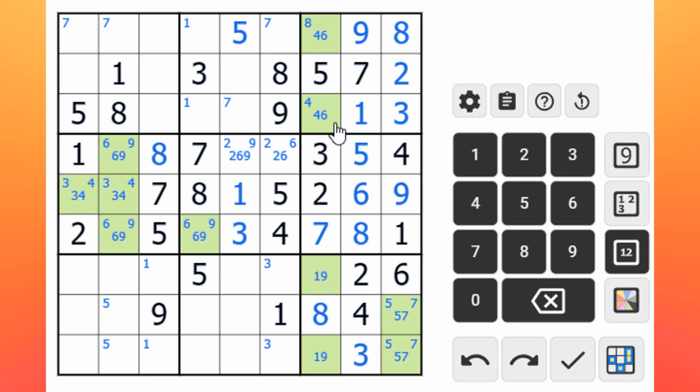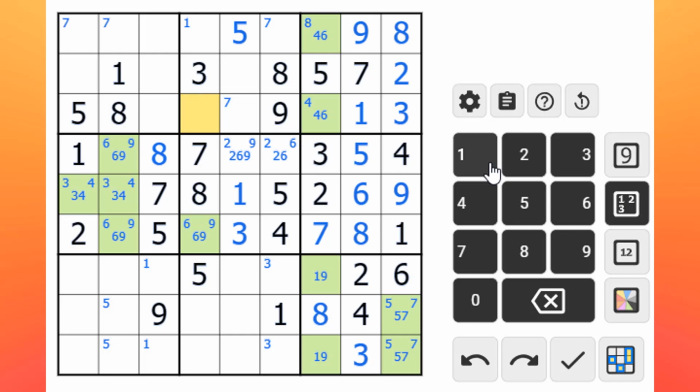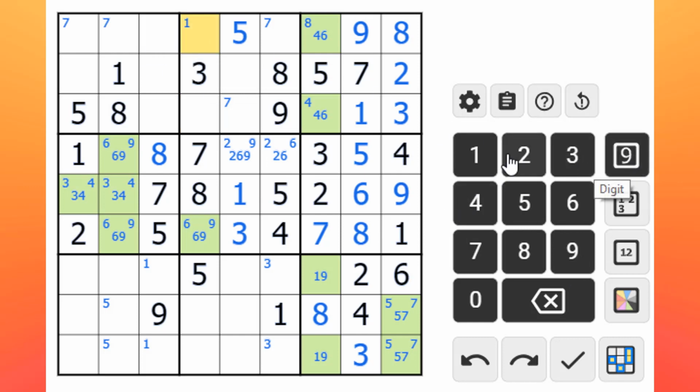And can you see this one here? That means this one can't be a 1. By the way, I just put these in as centered, easier for me to see things. And just as well, because I noticed then that I shouldn't have a 1 there. And that means this one up here must be a 1. I'm just going to look now around and see, does that one make an effect anywhere else?